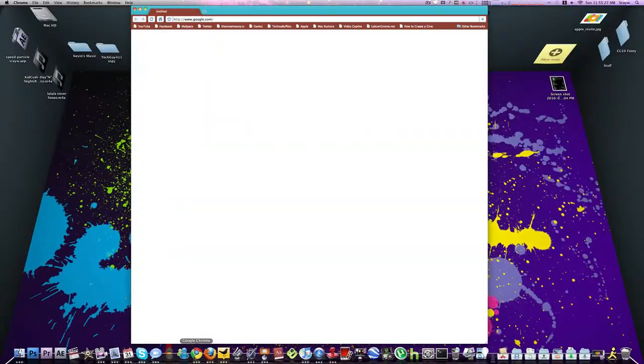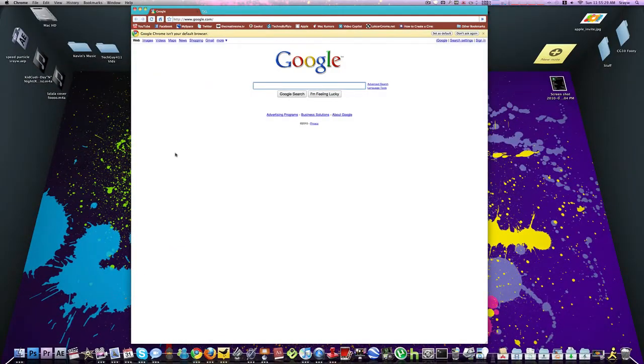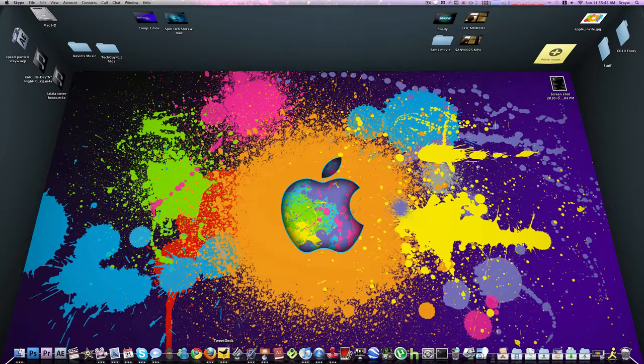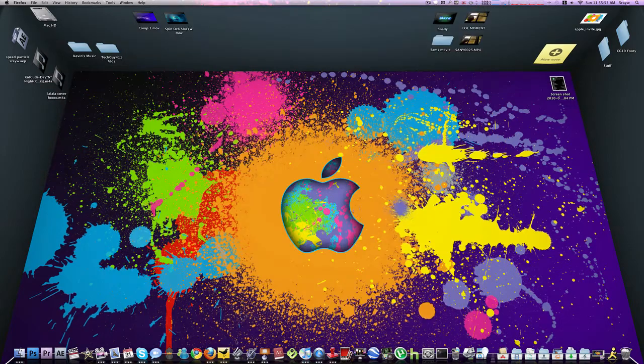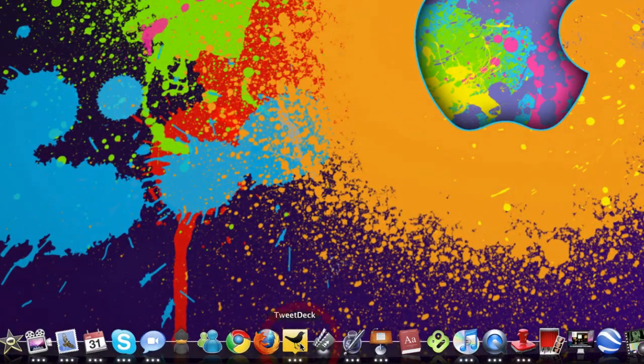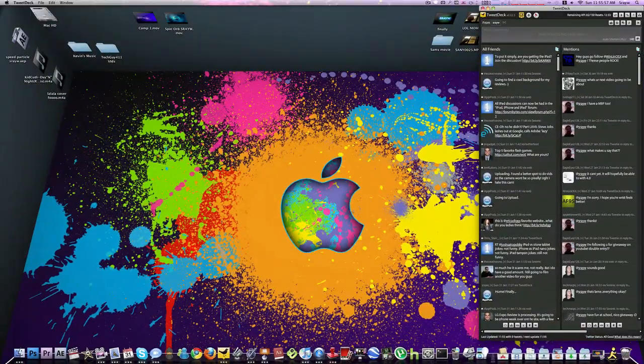Next is Google Chrome, which is Google's internet browser called Chrome. It just released the beta for Mac for OS 10, so that's what this is. But it used to be my primary web browser, but it's not right now. My primary web browser now is Firefox, which is next in the list. It's my favorite web browser. It's fast, it works well, it's easy to use. I like that. Next is TweetDeck, which is my favorite Twitter client as of right now.